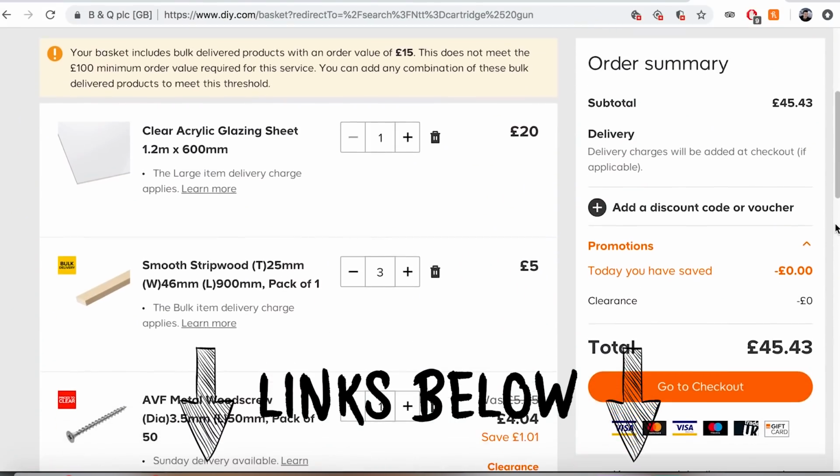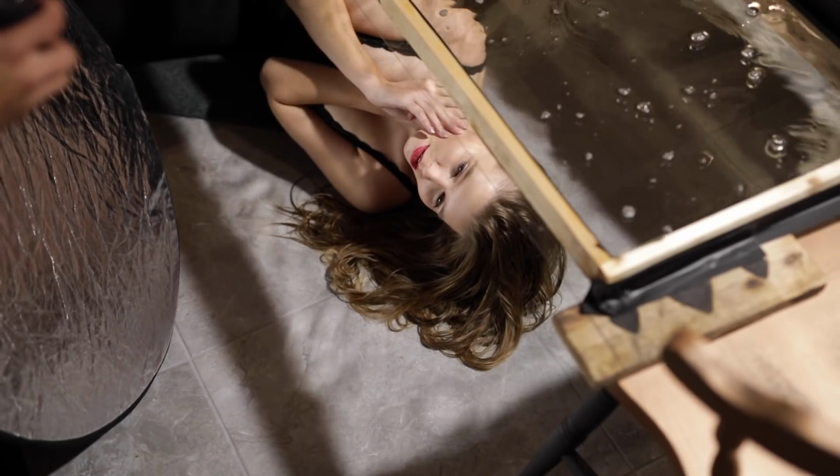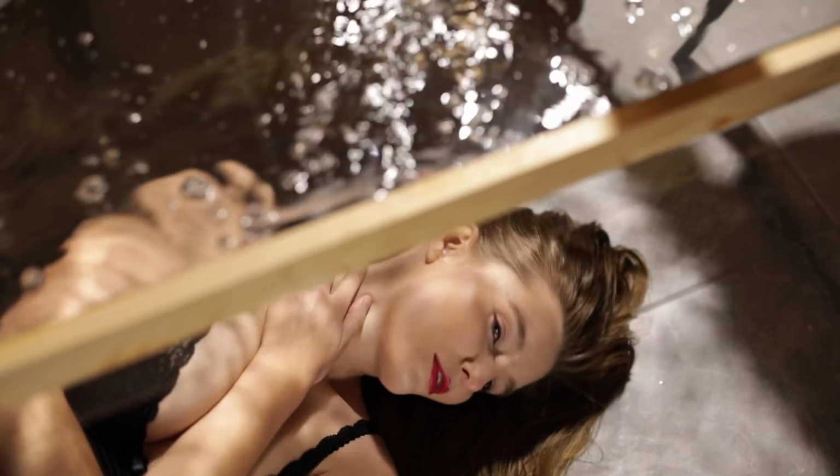And if you live in the UK, you can get everything you need for this shot from B&Q. The benefit of a setup like this, without being underwater, means you can spend more time positioning your model and get the best out of your subjects. And you don't drown.